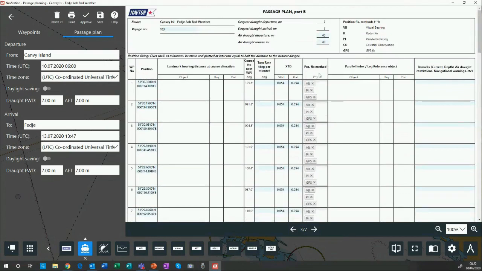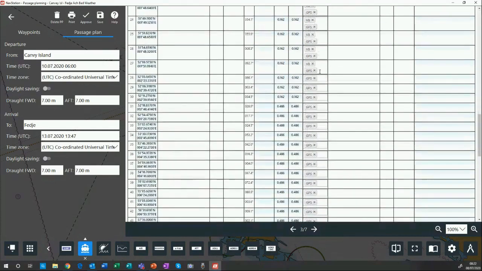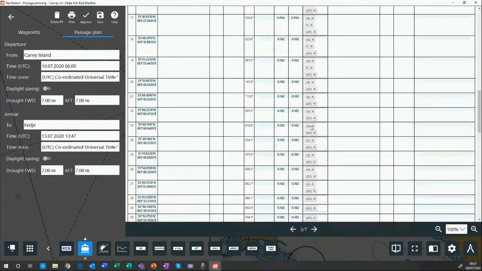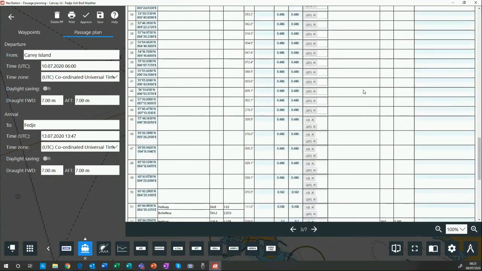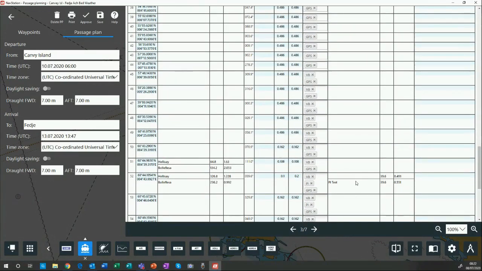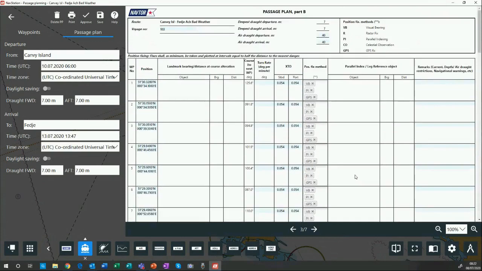You can see here the position fixing method is taken from the guide we gave earlier on. When I say ocean, we're reverting to a single position fixing method. When we're in passage, in pilotage, I've got many position fixing methods. Parallel index lines, again, I showed, appear here. And once they're put in the chart and on the route, they will appear in the passage plan.